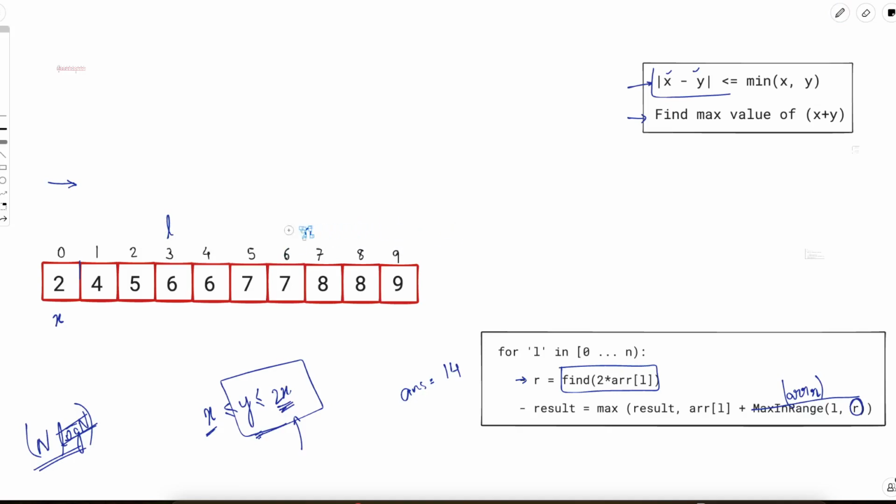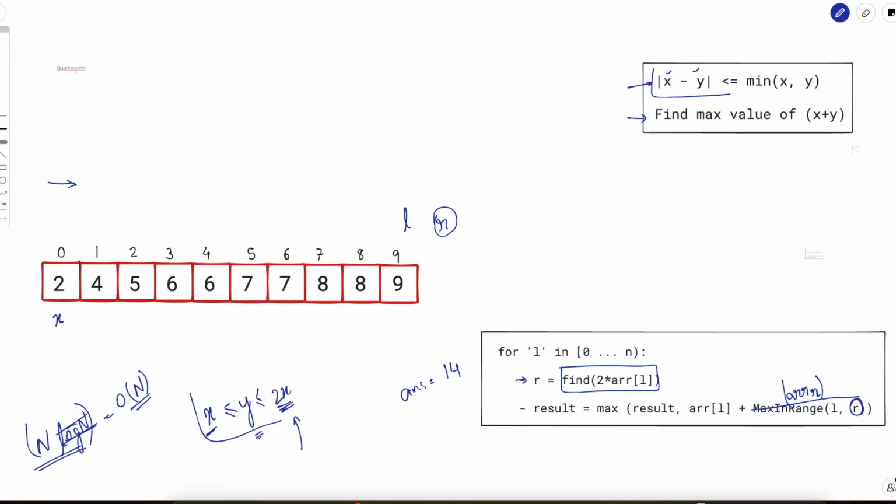So R starts from somewhere here and goes all the way up to the last index, and so does L. So overall we are just iterating over the array twice, and the overall complexity is reduced to order n, right? Just to reiterate, we are able to apply this two-pointer approach because the given inequality satisfies the criteria that R has an increasing nature, or in other cases it can be a decreasing nature as well, but R has a strict nature, either increasing or decreasing.